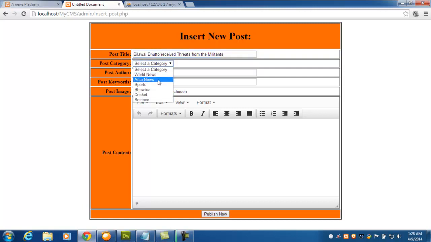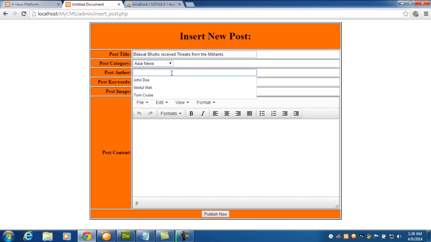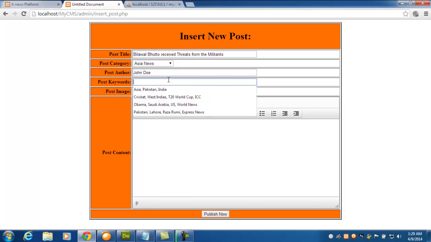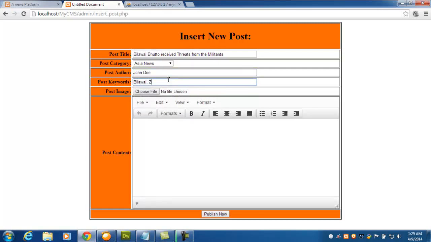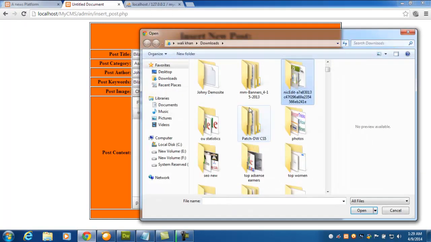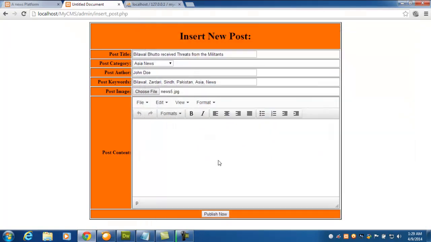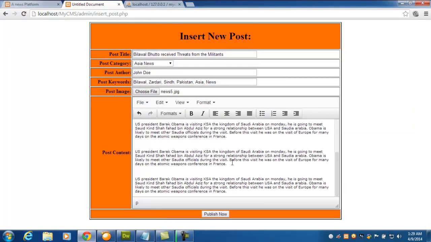The category will be something like politics, but there is no politics category, so we can add it, and we will say this is the John Doe post, and the keywords will be Bilawal, Zardari, Sun, Pakistan, Asia, and news. And we will put a picture from our pictures, and I will also paste that text and just publish it.